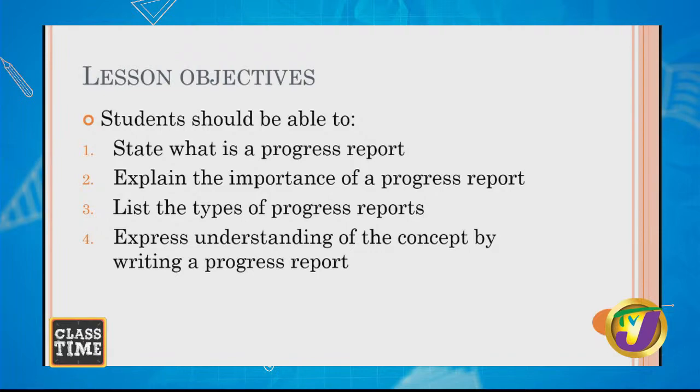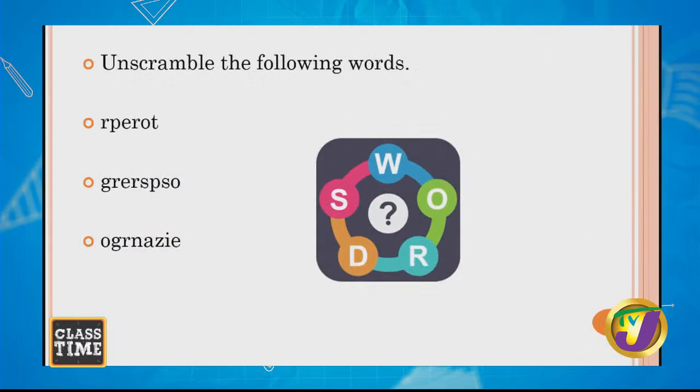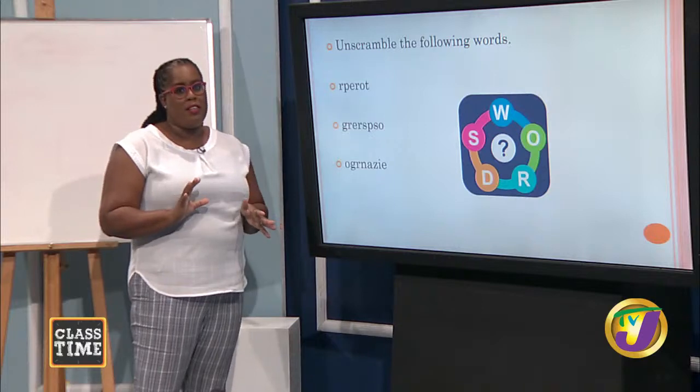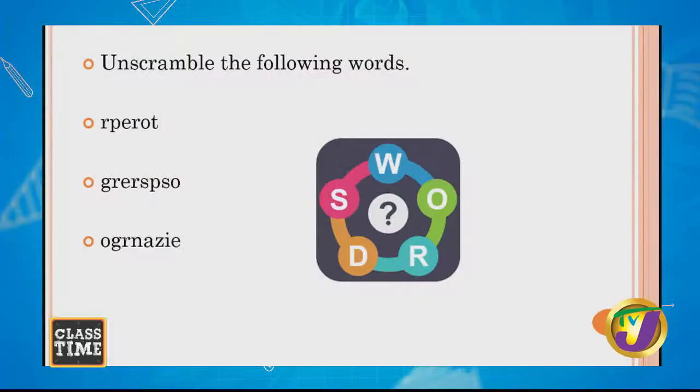All right, now, I don't just go into my lesson like that, right? I always give you something to do. Now, on screen, you're asked to do an activity, and the activity is for you to unscramble the words that are there. So you have 3 words here, and I'm going to be giving you 3 seconds just to unscramble the words. So you're going to write them down, and let us see how many of them you can get correct. So let us give you the 3 seconds to do that. What you can do is take a screenshot, and then you can unscramble the words.